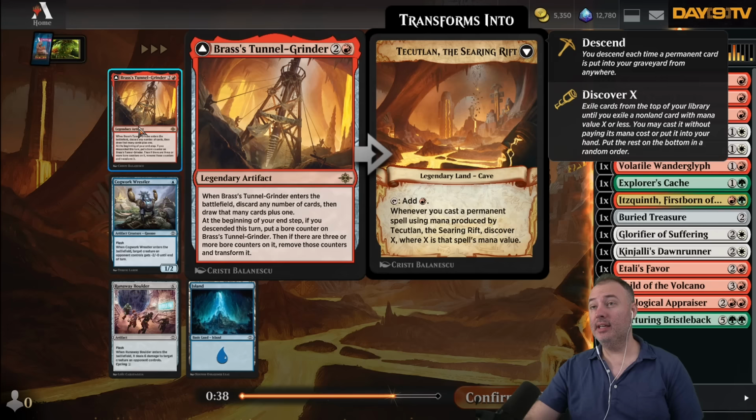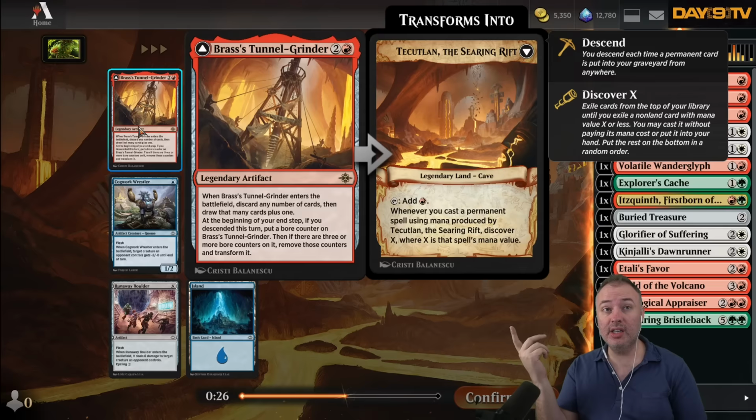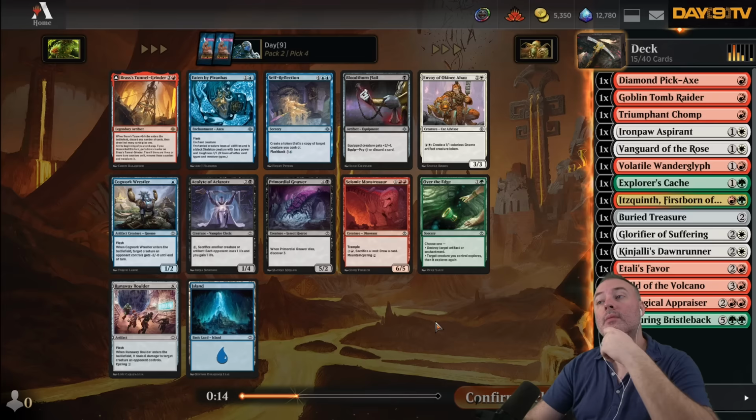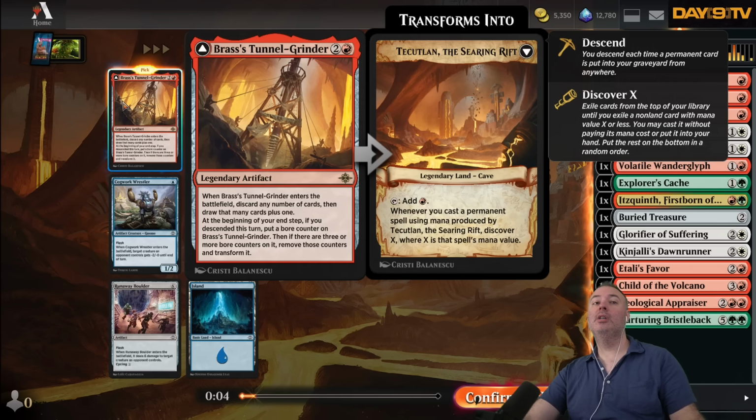Brass is end of battlefield, discarding the number of cards, draw the many cards plus one at the end of your end step. If you descended, put a boar counter. If there are three more boar counters. I think this is good. It's not really what we're trying to do. I mean, I want to be more... Like, this seems very good in general. But I don't know how good this is when I'm trying to be aggro.